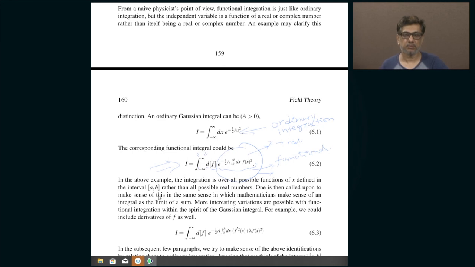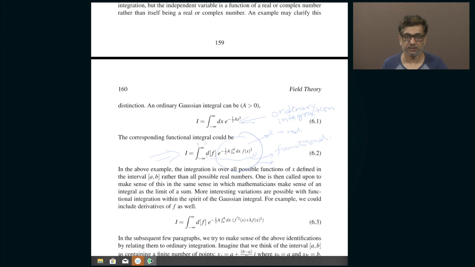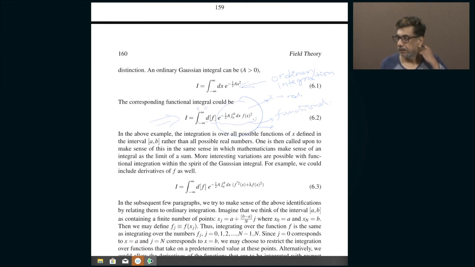They're very casual about it, in fact not rigorous at all. So that's one criticism. The other one is that even the mathematicians have not been able to make full sense out of this sort of thing, as far as I know, except in very limited cases, which is not of much use to physicists.